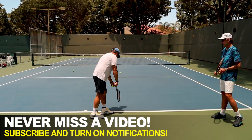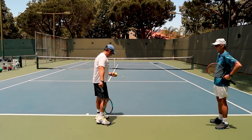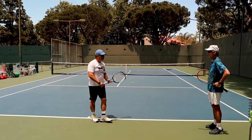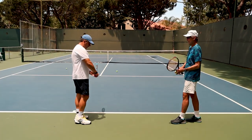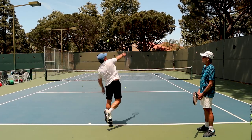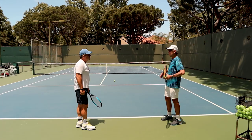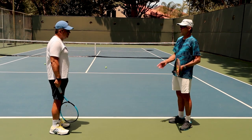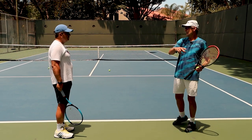Pretty good, pretty good. That looks pretty good. Got a good action going and just make sure you're really trying to get even more to the continental grip. Try that with that grip now. That looks great. You look a lot more relaxed. So you're getting more racket speed with less effort, right? And your swing looks a little bit more rhythmic — where before you were trying to put the racket back, now it looks like you're letting it go through naturally, so it looks a lot better.